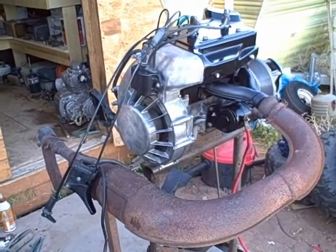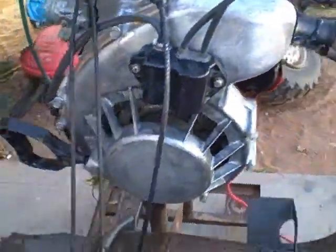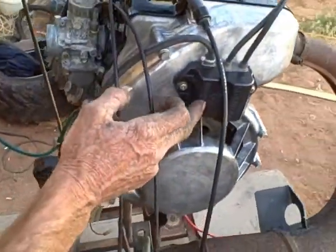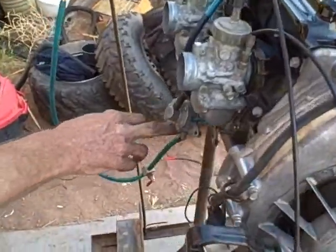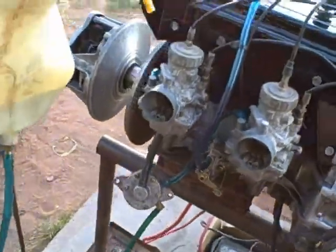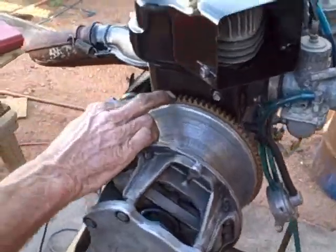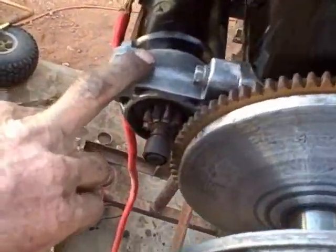Okay, this is a Fuji 500 engine out of an 86 Indy 500. It's a CDI motor and has an oil injection, dual carbs. It'll go with the fuel pump. Comes with a P85 clutch with ring gear and electric starter.